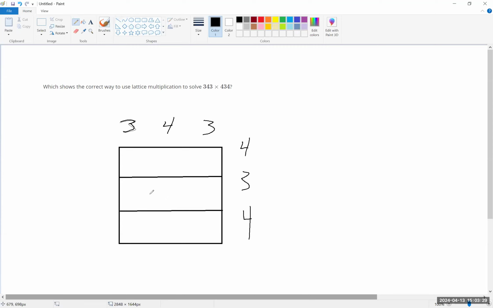Oops. Might be the most time-consuming part, but once we do this, we'll work quickly. There's one more thing I need to do here, and I'm going to use this color.